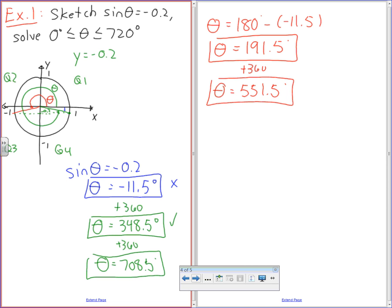Now, as far as what those angles are, again, I want to do this nicely. We have 0, 90, 180, 270, 360, 450, 540 is here. And a little bit gets you to 551. 630, and then 720. So 720 will be there. So a little bit less than that. That's where 720 comes from.